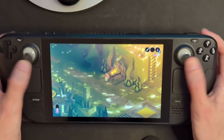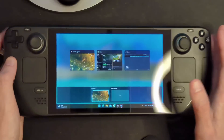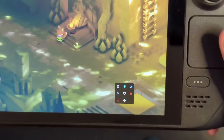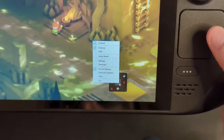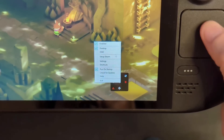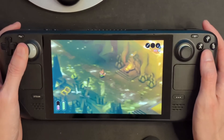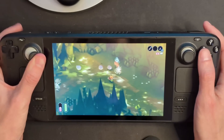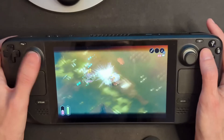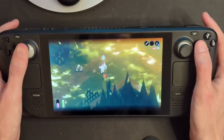One really nice option when running Windows in a game is hitting Steam plus your Options button to do Win+Tab, so you can quickly jump between open applications — this requires Steam Deck Tools to be installed. From there it's easy to close a game or go into something else. I'll jump back into Tunic — actually, I'm glad I did this, you can see the controls are not working. So we go into alt-tab, click on our little icon down there, left-click the computer icon which means it's in desktop mode, and switch it to Xbox 360 mode. Jump back into the game and now the controller is working. That is something you do need to do in Game Pass games — toggle it into Xbox 360 mode.